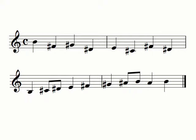and to make the notes of the B major scale part of the pattern of a major scale, we needed to use a lot of sharps to make the whole steps and the half steps work out so that they match the same pattern of whole steps and half steps that you have in a C major scale. So it looks a little bit messy with a lot of sharps on there. And so one way we can clean this up a bit is by using a key signature.